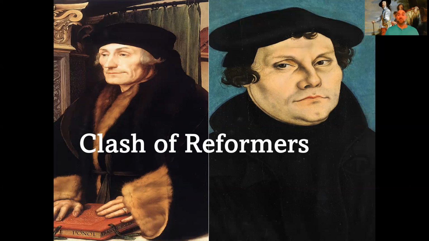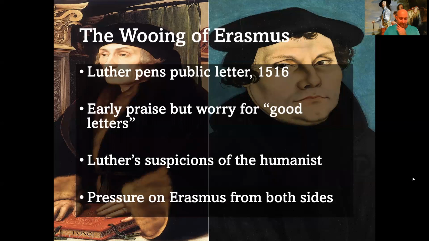The idea was, and there's some people that blamed him at the time, that his criticisms of monasticism, of the corruption of the church, of its devotional life, of its theology, softened the ground for Luther and made it possible. I think that probably has some truth to it. And what's also true about this is that Luther badly wanted Erasmus on his side. Even before he makes his break with Rome, he pens a public letter to him, asking for his support on his reform ideas.